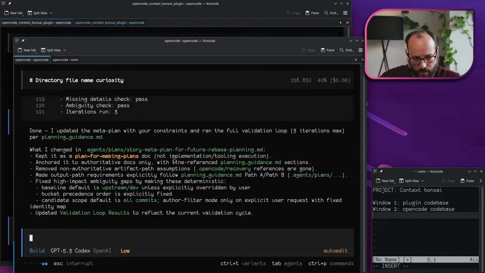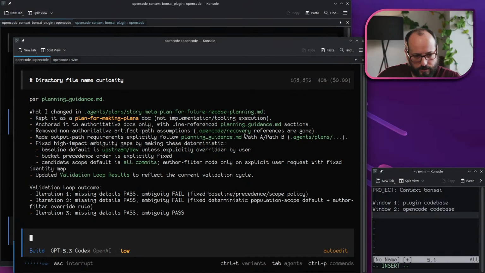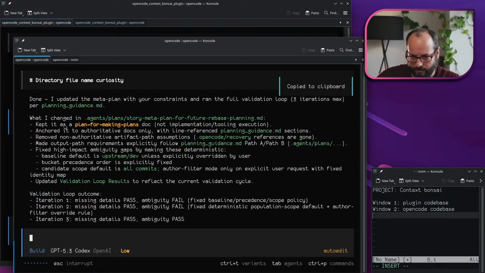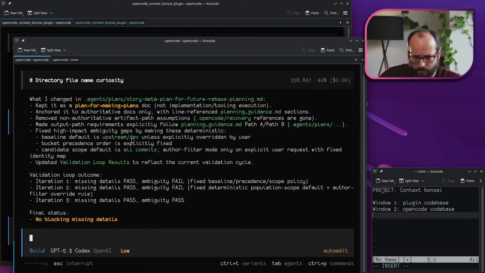Okay. Removed non-authoritative path. Good. Come back. Made output path requirements explicitly follow planning guidance. Good. Fixed high impact ambiguity steps by making these deterministic.